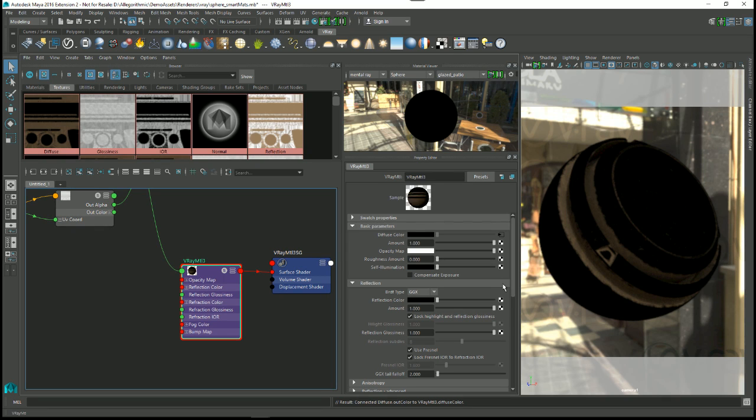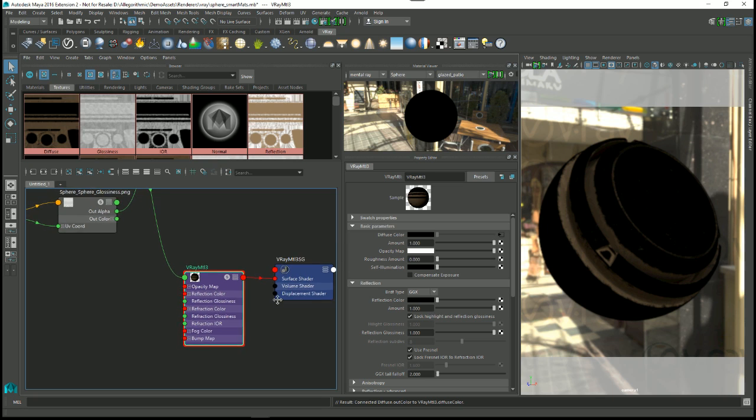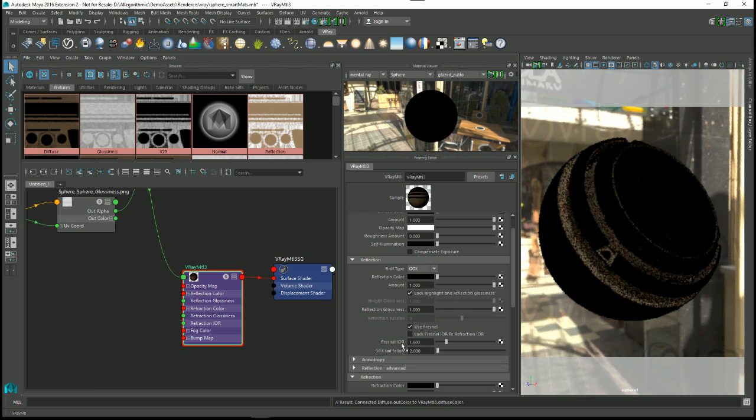I believe that is available in V-Ray 3.1 and higher. I think what I'm using here is just the trial, version 3.4. Then underneath our reflection, we want to uncheck this option called Lock Fresnel IOR to Refraction. We're going to uncheck that because we want to be able to work with this Fresnel IOR value.